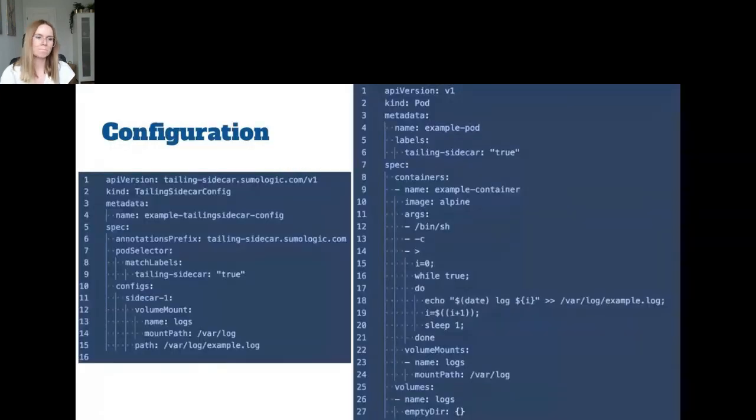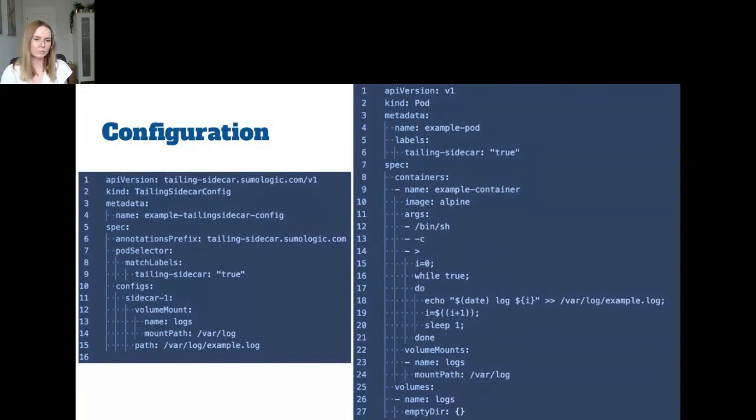Okay. Here you can see example configuration for tailing sidecar operator. On the left, you can see tailing sidecar config, and you can notice that tail volume must be configured. So there is volume mount, there is name of the volume, and also path, mount path configured for this pod.